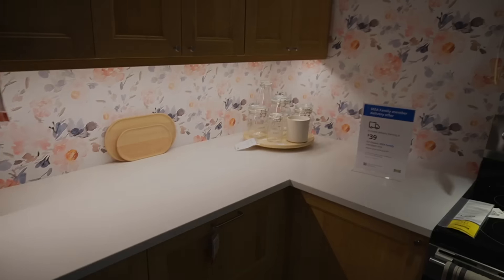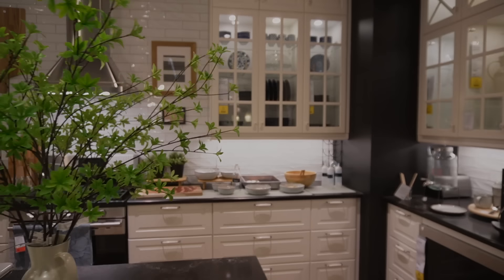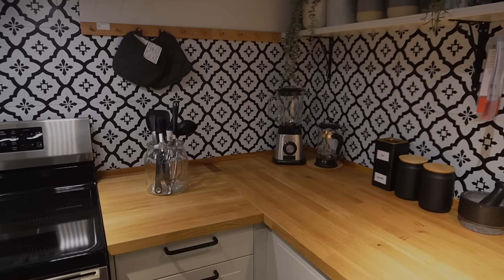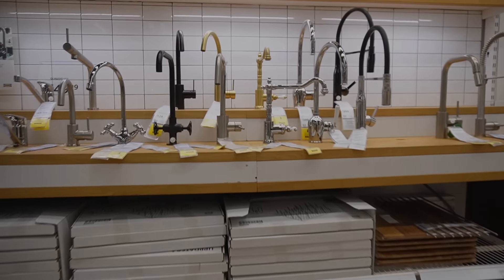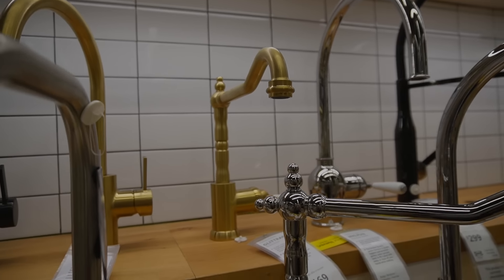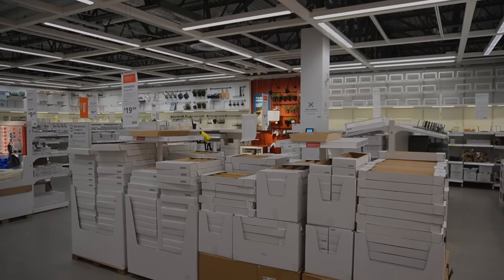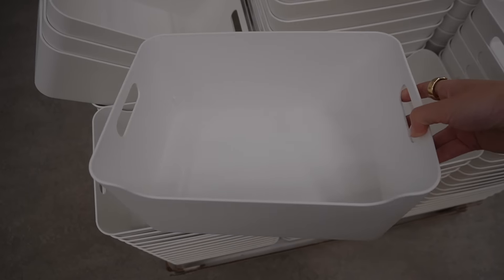There's a new kitchen that's stunning — I love the floral wallpaper trend even though it's probably not practical near a sink. I really liked the floating shelves; I'd do something like that in our kitchen. One kitchen had the funkiest tile I loved, and we have butcher block now so it was great inspiration. They had some nice faucets but the gold ones look a bit cheap. Right off the kitchens is one of my favorite sections with drawer organizers and cabinet handles. There are also great stackable baskets with a little lip at the front so you can see what's inside.